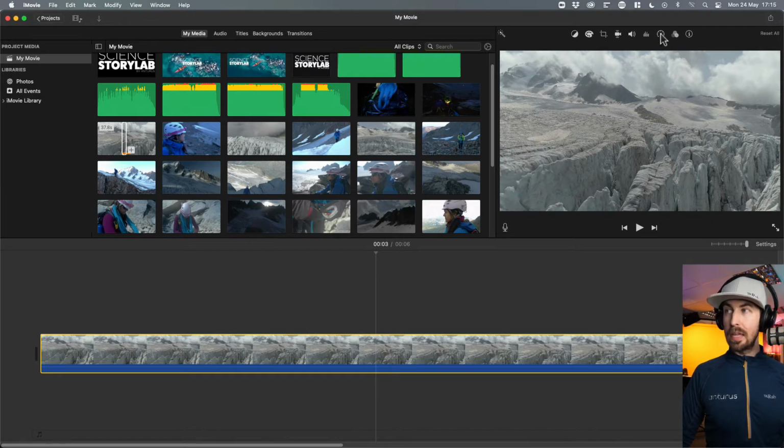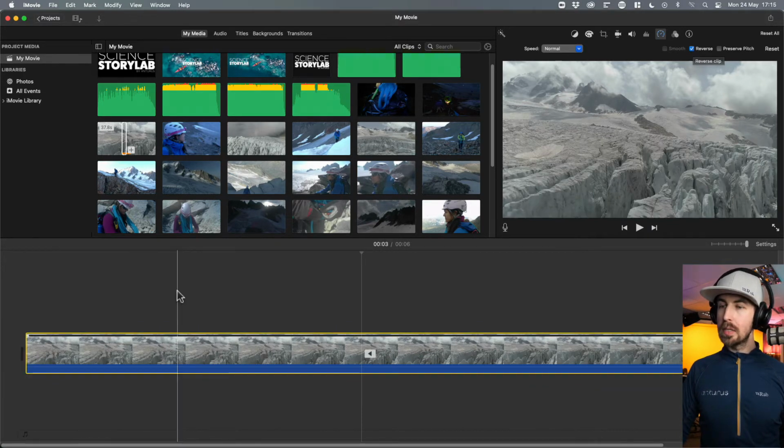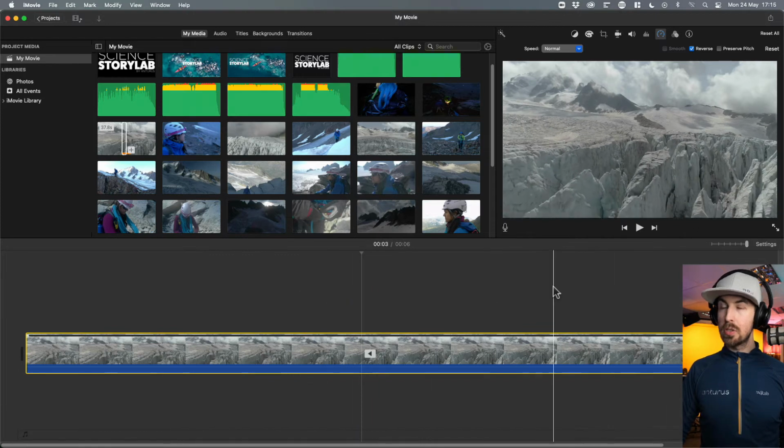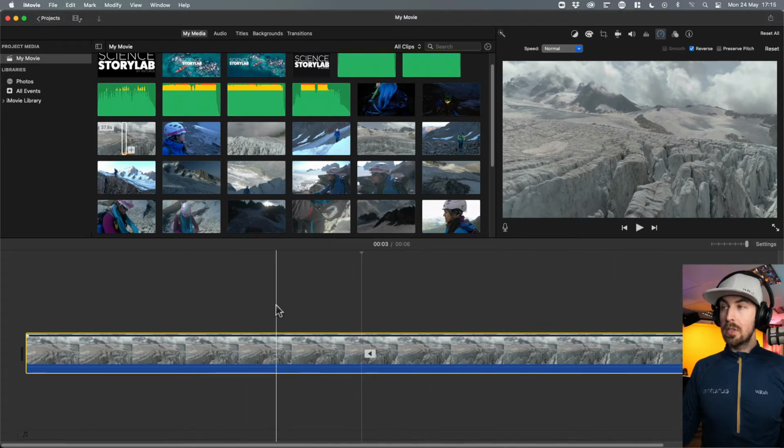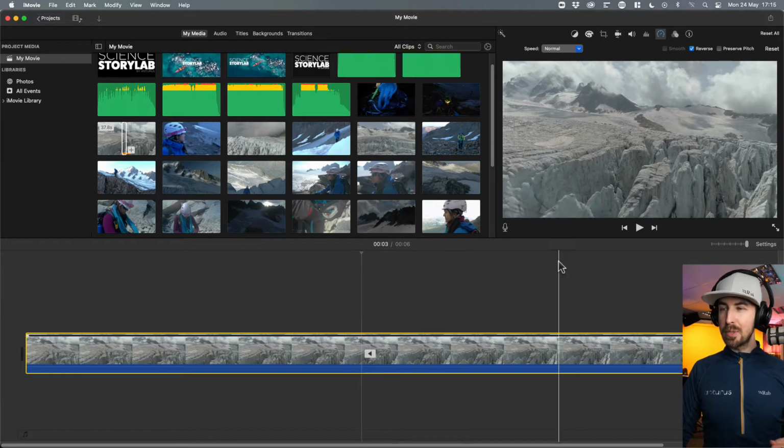And I can hit the accelerator, which says speed on it, and I can just speed that up. I can actually reverse it as well, which is really handy in some instances with drone shots and B-roll, to make that backwards. And because there's no water flow or people speaking or anything, you can't tell that it's backwards on here. You can tell it's backwards there because it has a little play backwards button.